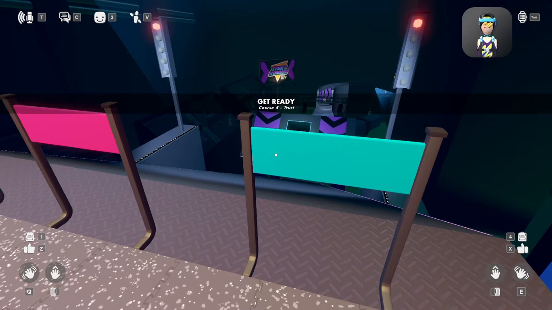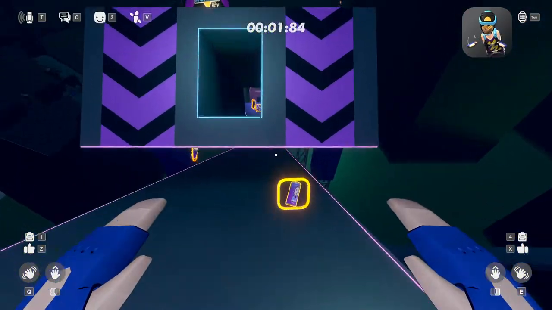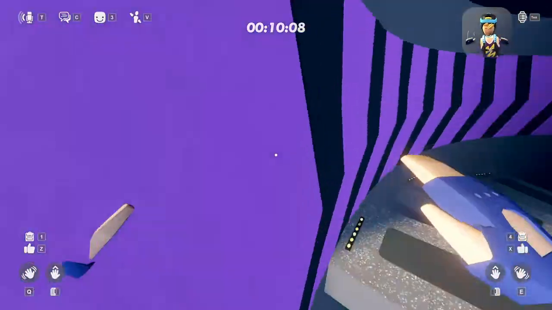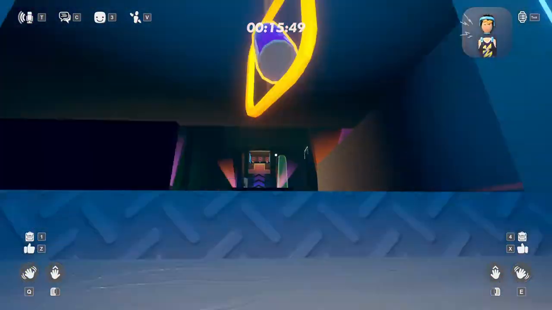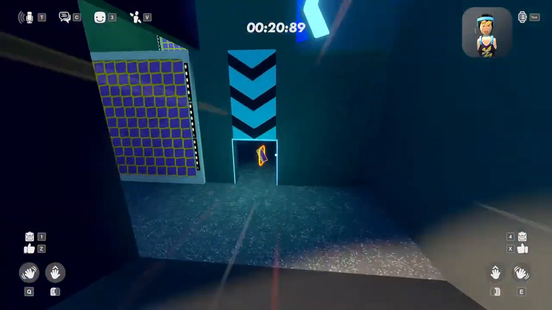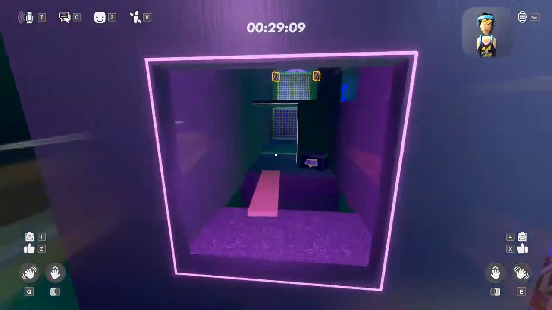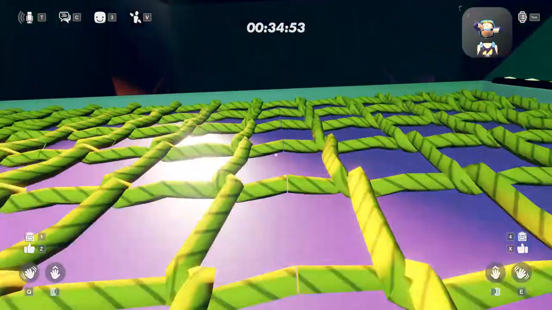All about sliding. Three, two, one, go! So again, checkpoint. Slide very often, of course. It's also of course about passing. So close. Once again, you want to match.